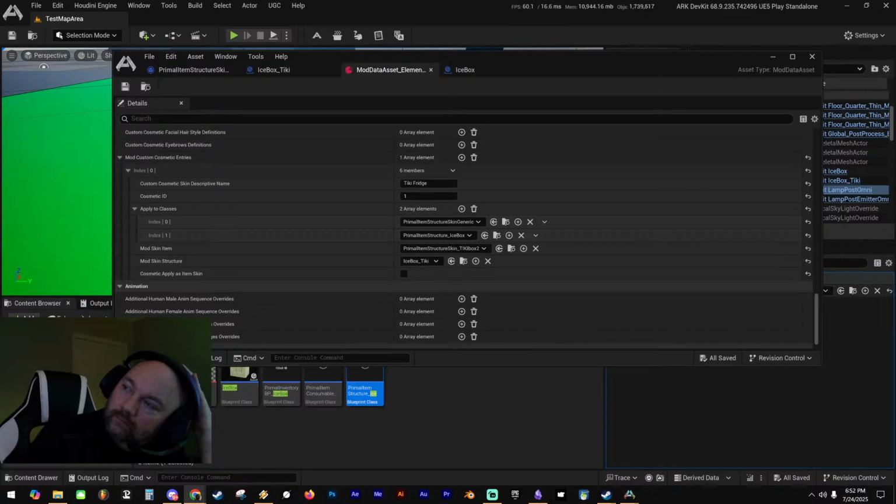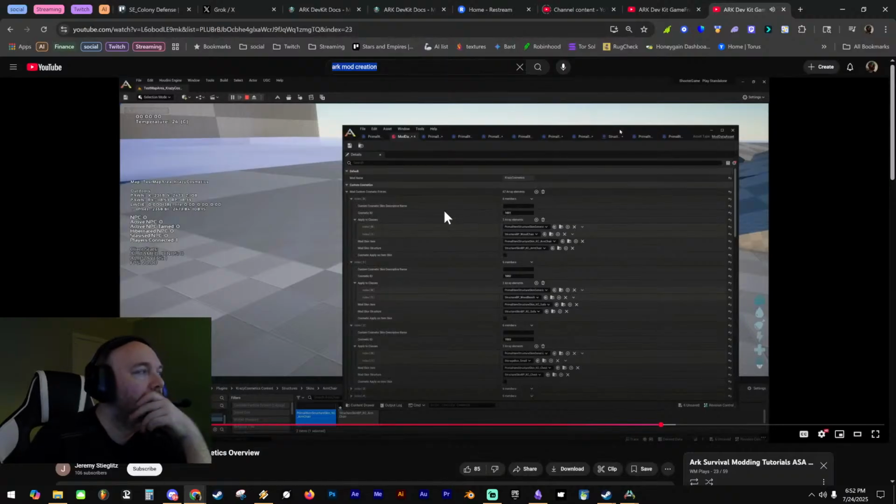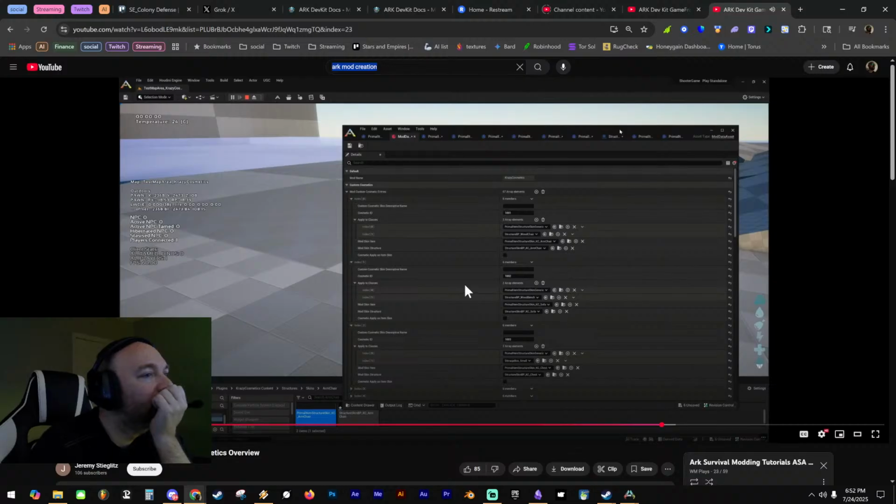A few things you gotta know about structure skins. They don't spawn on the server, obviously. I mean, these structure skins don't. The ones we include with the base game, they don't even really spawn on the server anyway. It actually just has a reference to the class, and it gives the class default object an opportunity to run some logic to change out visuals on the structure. So that's really all a structure skin is.